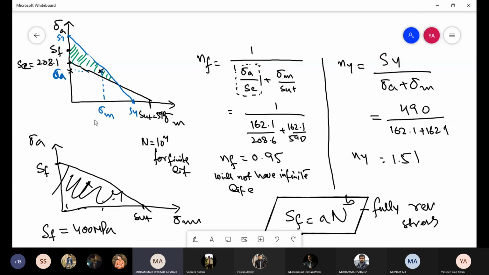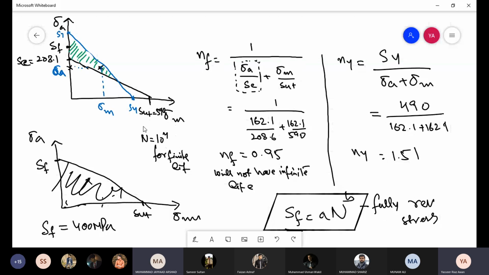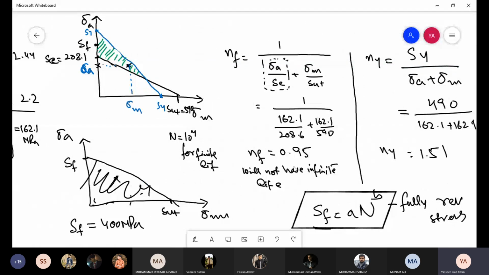सर, फिर हमें 10⁴ नहीं, ये है। तो देखें ना, इसमें तो ये कुछ भी value हो सकती थी, उसके हिसाब से SF की value आ जाएगी। यहाँ पे हमें sigma A sigma M का combination पता है, but हमें पता है कि ये infinite life नहीं है, ठीक है। Safety factor turns out to be 0.95, ठीक है। So basically we want, when is this safety factor equal to 1, what is the value.